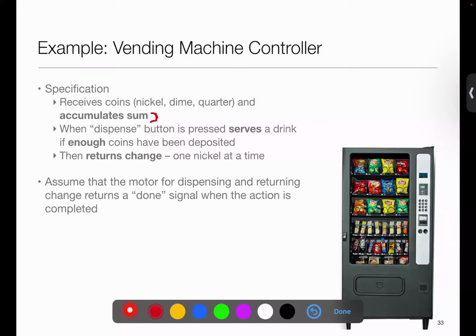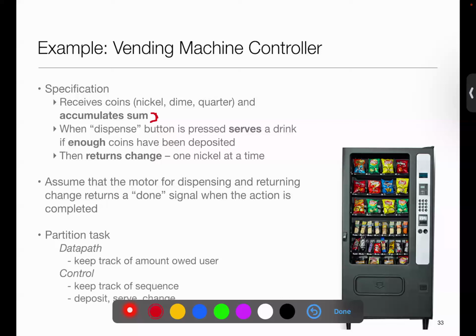Moreover, there has to be some mechanism to actually dispense the drink. Imagine there is some sort of mechanical gizmo where I can tell it, go ahead, dispense the drink now. So when the dispense button is pressed, our finite state machine, our sequential system, will have to tell that motor mechanism to dispense. Now the motor operates on a mechanical time scale, so it will take presumably many seconds. Meanwhile, we'll have to spin in a state. Then when the motor sends a done signal, saying the action is complete and the item has been dispensed, we get that done signal back.